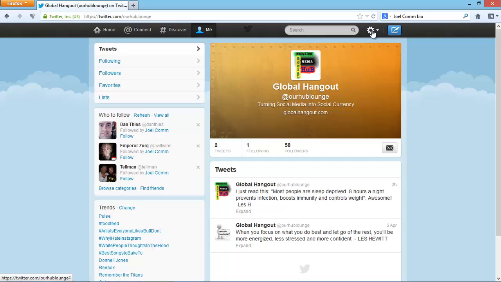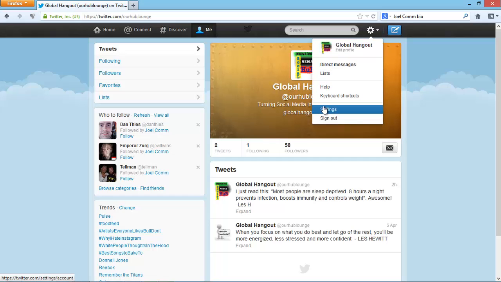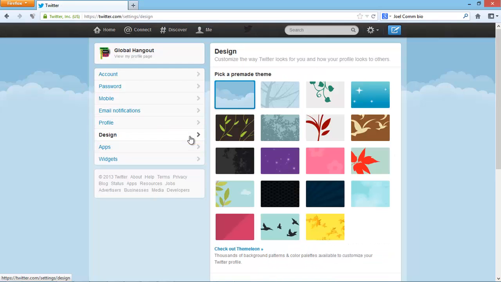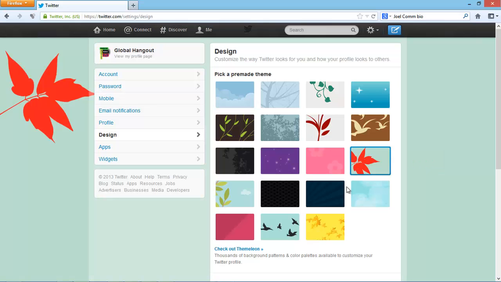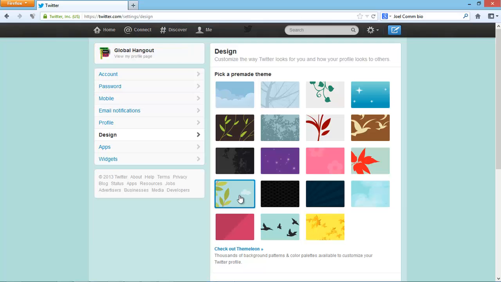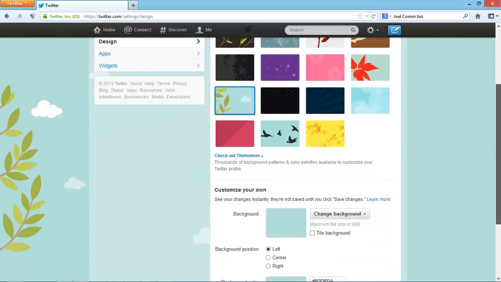Now we're going to go up to this gear and click it so that we can make adjustments to our actual Twitter page. We're going to click Settings. That brings us to this page. Now on the left you're going to see we can get to the profile page settings right there, that's where we were, or the design settings for the actual Twitter page itself. So we click that and it brings up all of these nice templates. You see if you click on any one of these templates, it changes the background of your Twitter page. Here's a couple of examples. And this is what a lot of people do as well, but it turns out so many do that this becomes rather mundane as well.